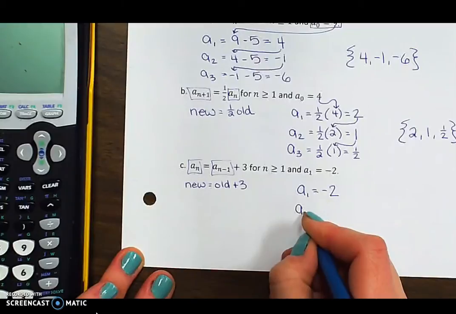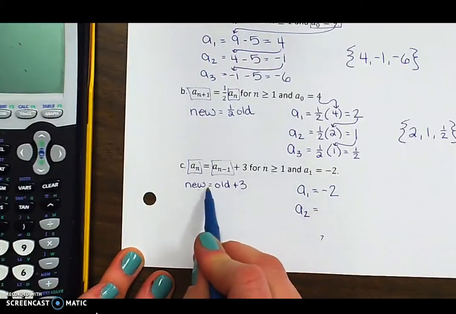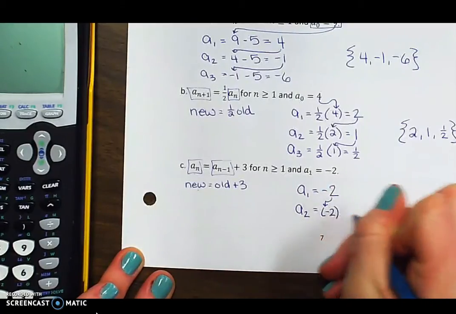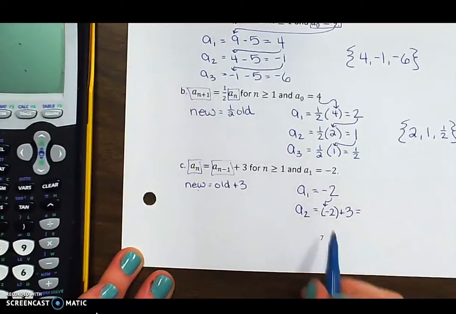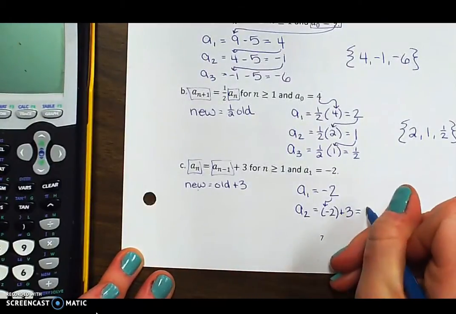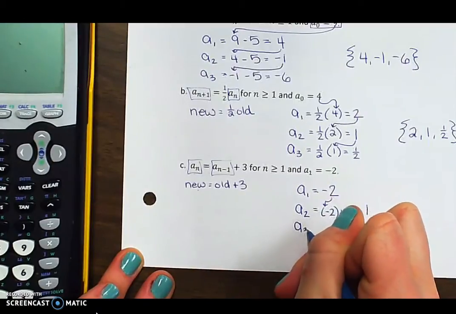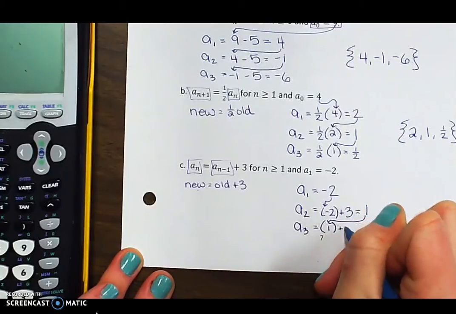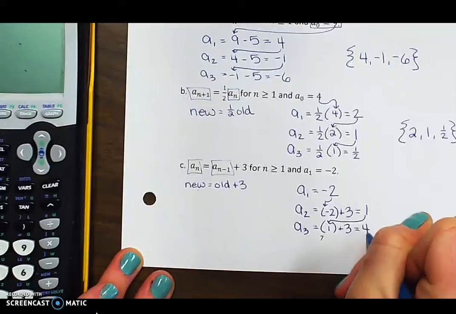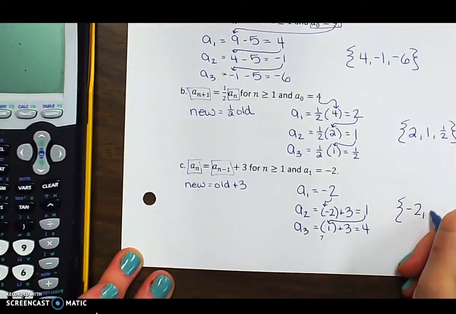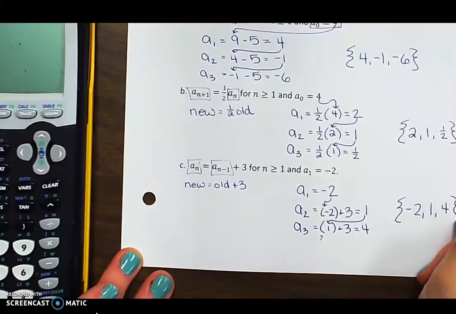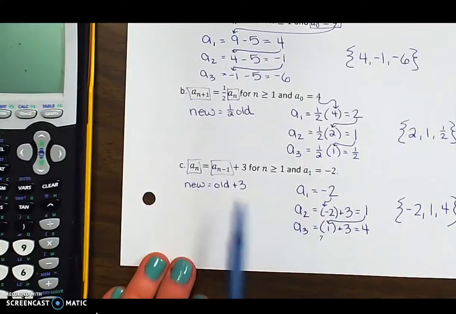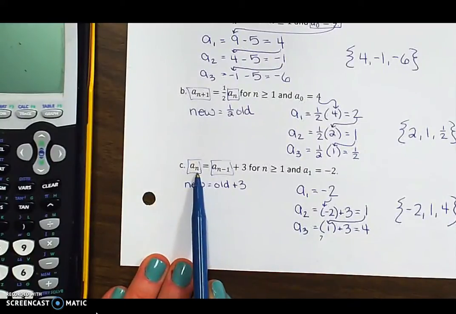So now we have to find a sub 2. Okay, so we're going to do new equals old plus 3. So I'm going to bring this straight down. We're going to go -2 and then plus 3. -2 plus 3 is going to give us a positive 1. So then I'm going to take my third term, a sub 3 equals, now I take my old term, I bring it right down. So 1 plus 3 equals 4. So my first 3 terms in this sequence are -2, 1, and 4. And we've got it. So this is your recursive formula. So this is written in a sub n and a sub n minus 1 form.